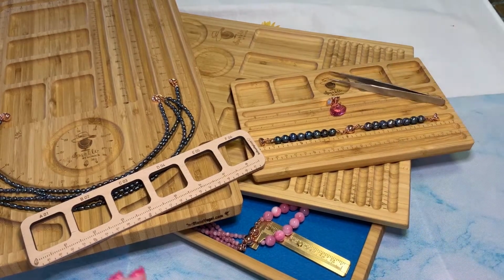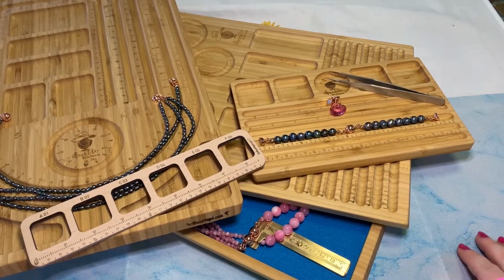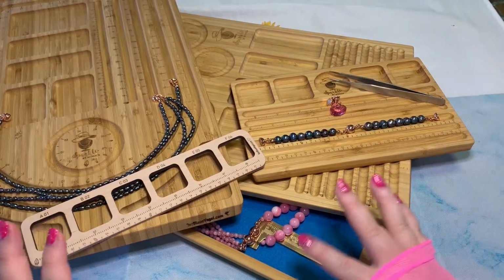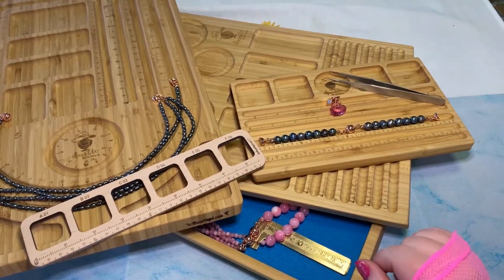So I am thoroughly thrilled with everything that I've got here. But thank you so much, Claudia. I really appreciate your work with me, especially on my logos here. I love all of my beading boards and my little tray. I love my blue felt. That is so awesome. I could not be happier with my boards.